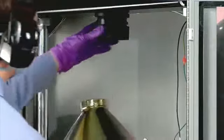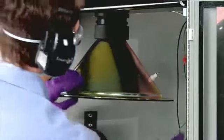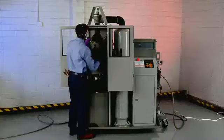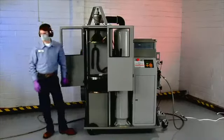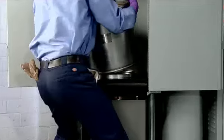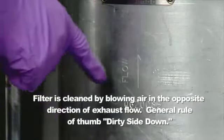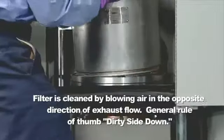Attach the adapter cone to the Quick Connect coupler, positioning the cone so the pressure port is facing the pressure transducer hose. Connect the pressure transducer hose to the pressure port on the cone. Place the DPF on the lower adapter with the arrow on the side of the DPF pointing up, indicating the direction of the exhaust flow. The DPF must be flat on the lower adapter with no visible gaps between the DPF and the adapter.